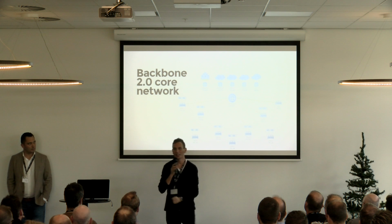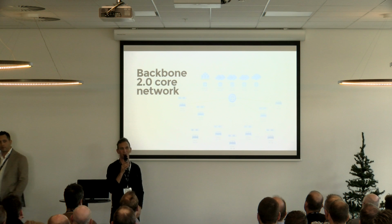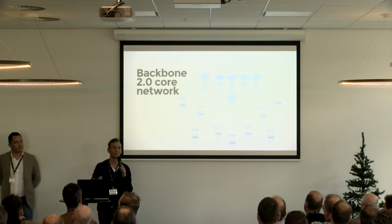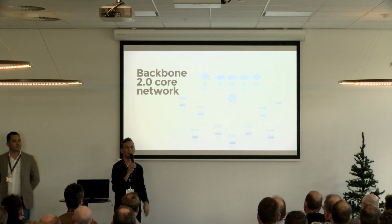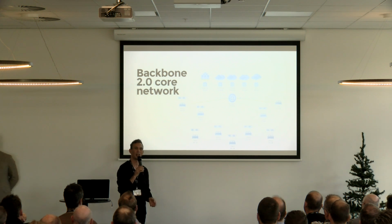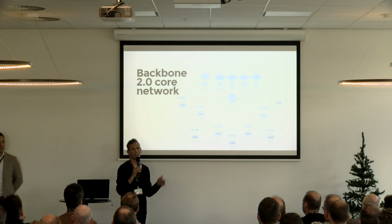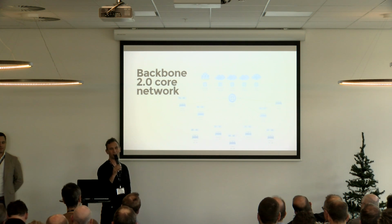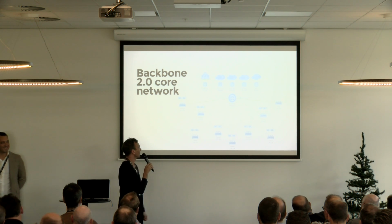IPTV was quite a challenge since MikroTik switches don't support IGMP snooping, especially since we moved over to HD IPTV. You can imagine, if you don't have IGMP snooping, you get 60 to 80 megabits of IPTV multicast stream over the entire network, which we managed to work around for now by using the IGMP proxy built into RouterOS, subdividing it in VLANs, just to limit the multicast streams until RouterOS supports IGMP snooping.